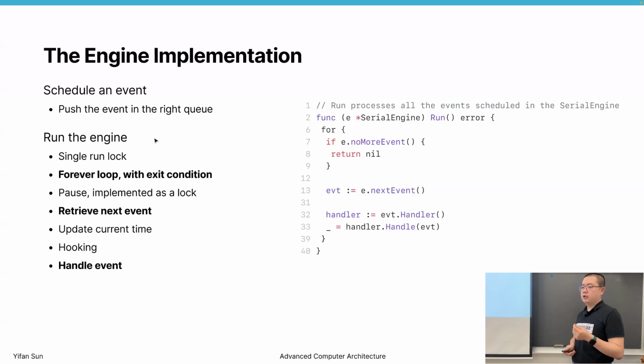The order is actually determined by Go's heap implementation. When you pop from the heap, if there are events with the same time, it depends on the internal implementation of the heap to give you the next event to execute. It can always guarantee that it is the earliest time, but it cannot guarantee which one it returns. It cannot guarantee the original order of scheduling.